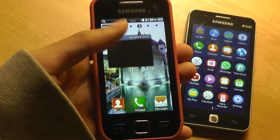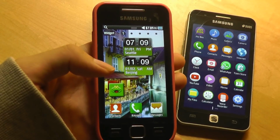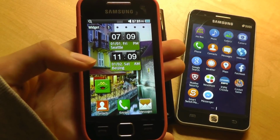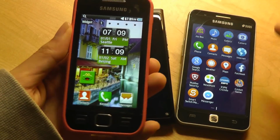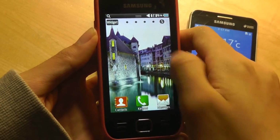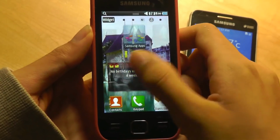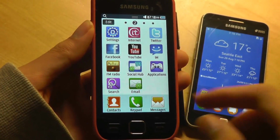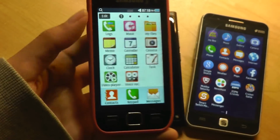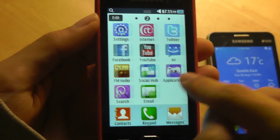For one, there were more flagship-oriented phones, including the first Samsung Wave, the Wave 2 and the Wave 3. These were all expensive devices that had AMOLED screens and pretty cutting-edge hardware for the time, compared to Tizen phones, which are pretty much all low-end. With Bada, we have just basically pages that we can scroll sideways, and it looks very similar to what we expect with Android on top of maybe TouchWiz. And there's also a list of apps that we can then go into as a drawer to swipe through all of our programs. But still, you can tell how animations are choppier. They're not quite as responsive and smooth.